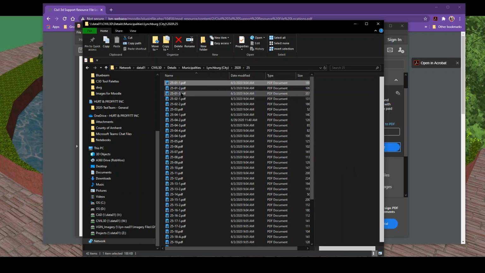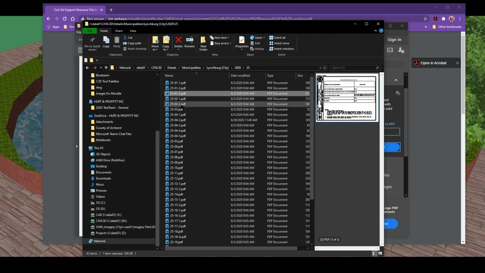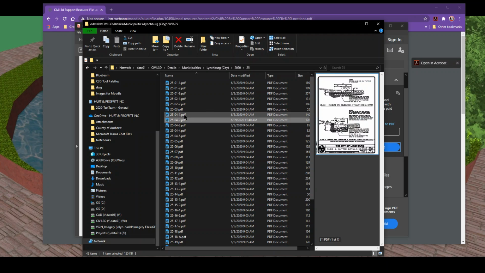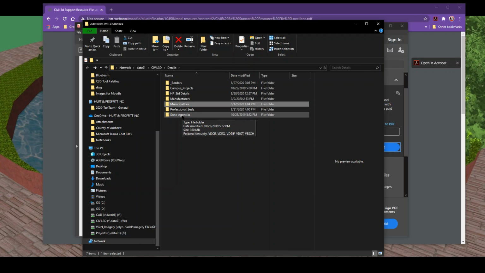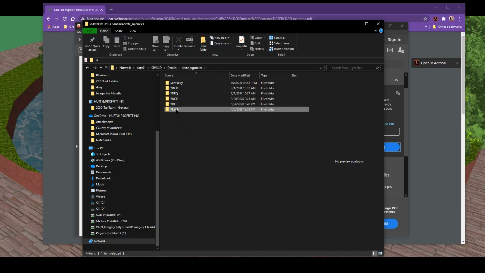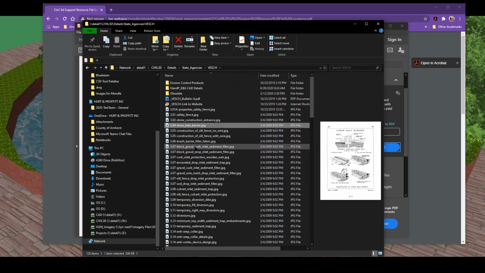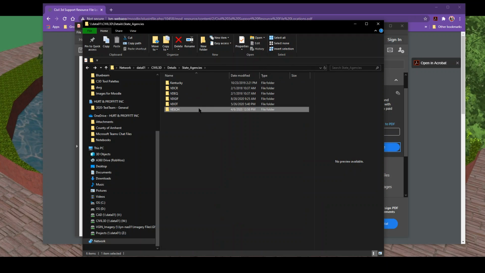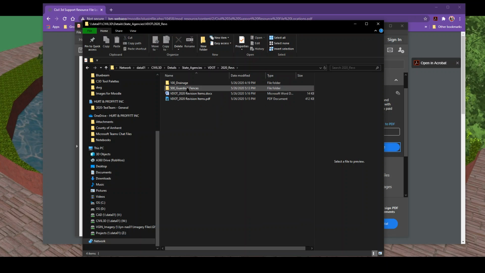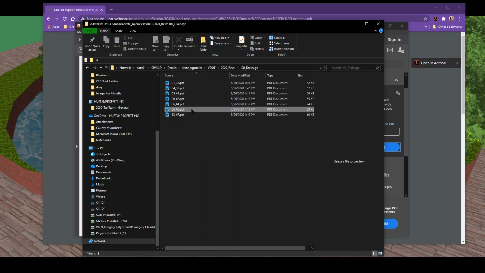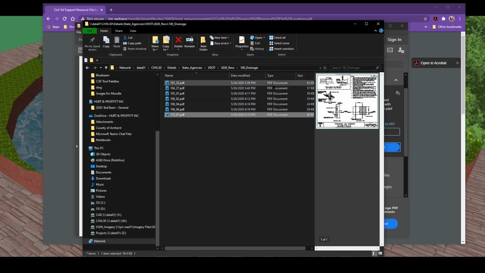You can see these are all PDFs. Some of the images might be JPEGs or TIFFs, such as in the ENS control manual. And I believe VDOT is also using PDFs.